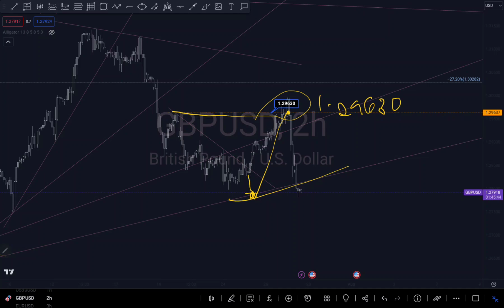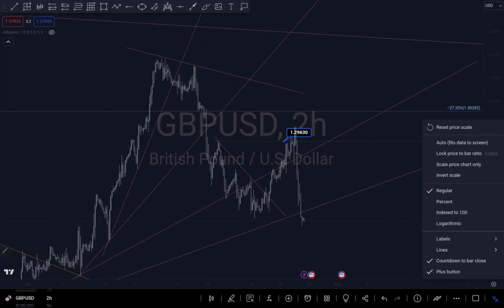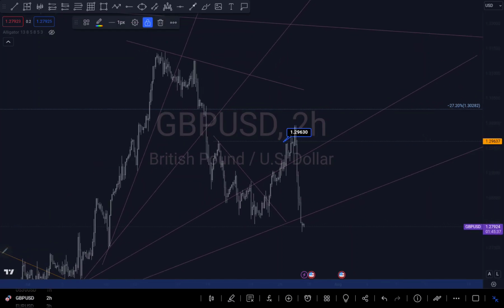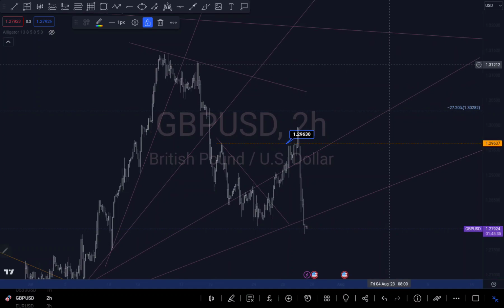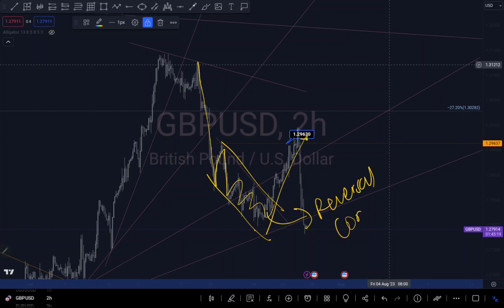1.29380, around that area. And my reason was because of, if you remember my analysis, I said I'm expecting a short buy on GU because, using chart pattern, there was an impulse, a correction, more of like a descending correction, which is like a reversal correction. So I said there's a possibility for it to at least come to this target right here, and my target was based on my 90% rule.